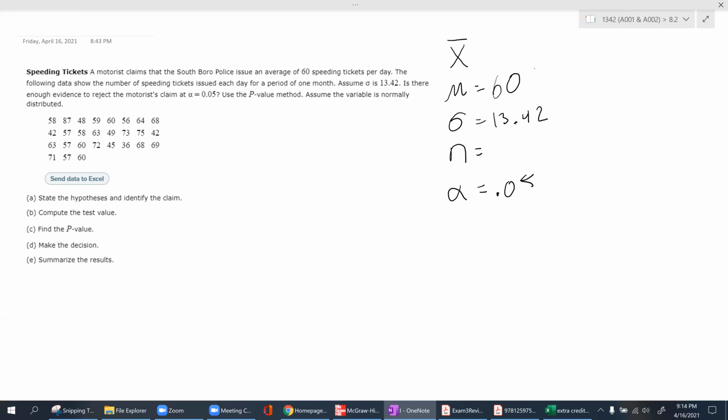How do I find this given just raw data? Well, you know how to solve this. This is unit 1. Your n is just going to be the amount of values that you have in here. You can do 3 times 8 plus 3. What's that going to give me? 24 plus 3, 27. And how do you find x bar? Remember how to find x bar? X bar was the sum of all my x values.